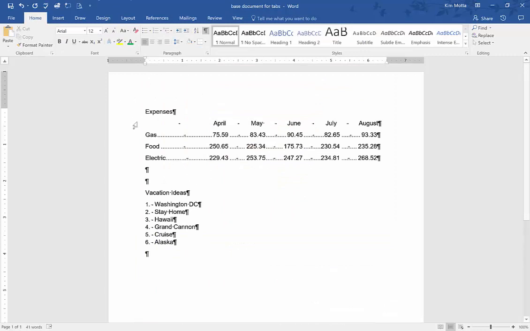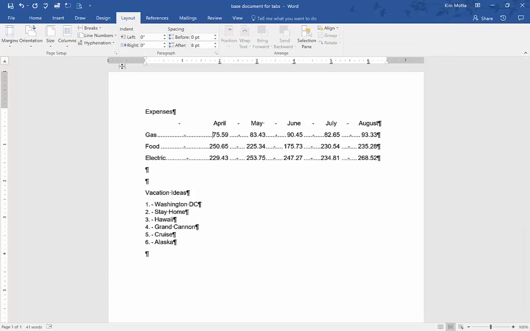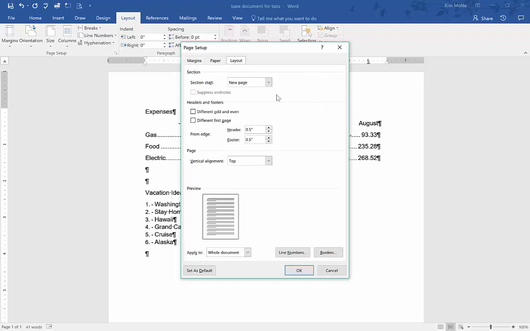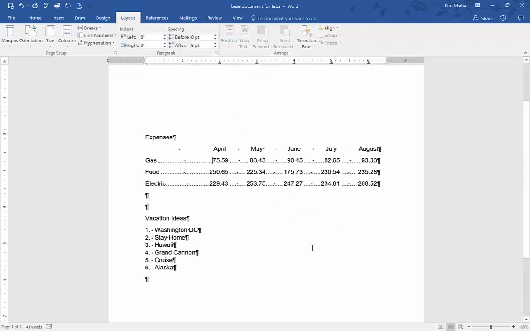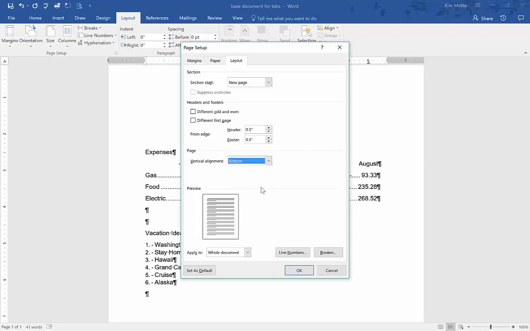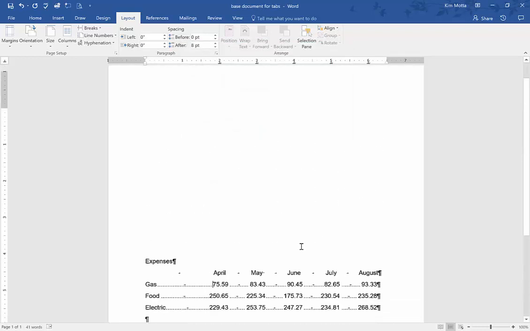One more thing. We're going to go back to our other document. In the Layout tab, you need to go into the Page Setup. And just as we changed the horizontal, the alignment on the line, you can change the vertical alignment. You would click on Page Setup, the dialog box, go into Layout, and about the middle of the page, there is a vertical alignment. It changes everything on the page, so it centers things on the page. If I do center, it will center everything that I've typed from the top and bottom. If I want, I can put it on the bottom. Now everything's going to type up from the bottom.